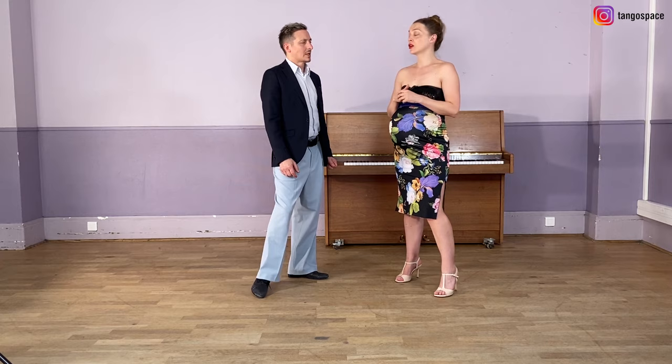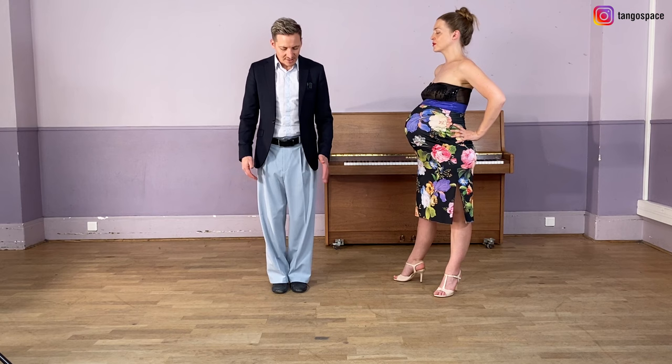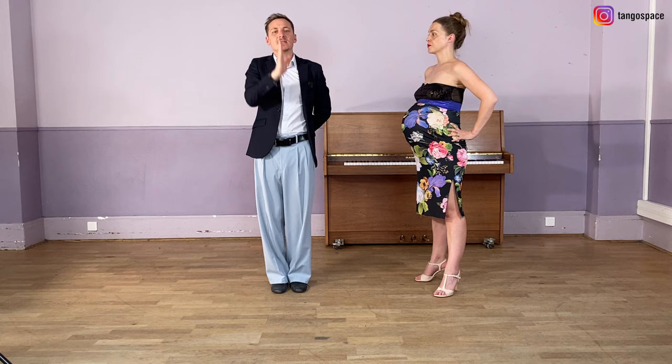So when we talk about alignment in tango, we talk about the alignment of our bodies as individual dancers. And alignment means that the line of your shoulders and the line of your hips has to be parallel to the floor. And the line of your spine has to be straight, so no bending to the side. So straight, and then the two lines here parallel to the floor.